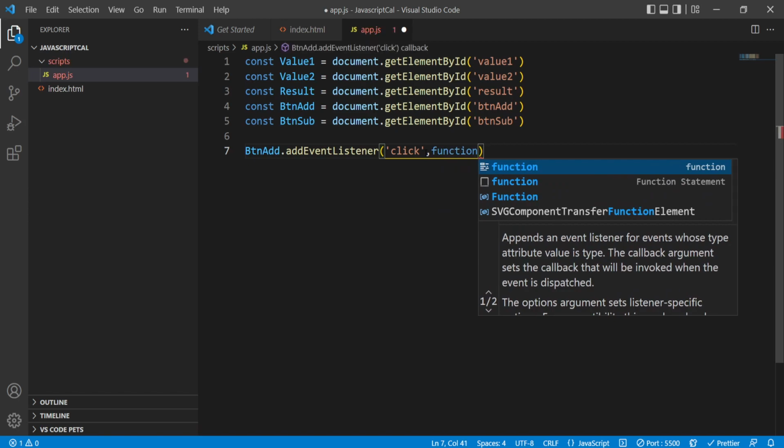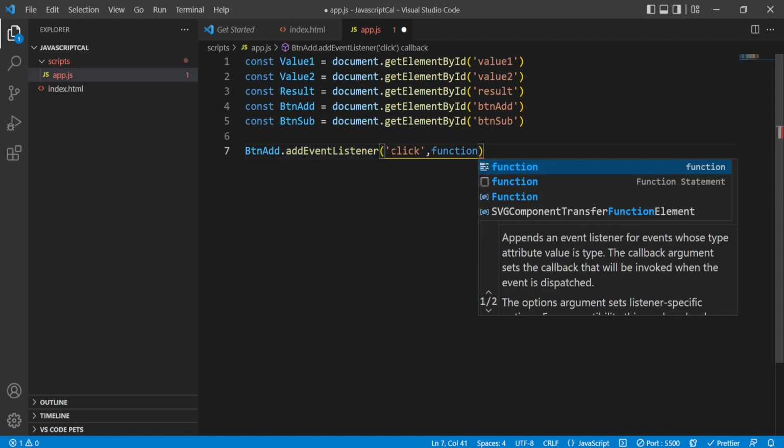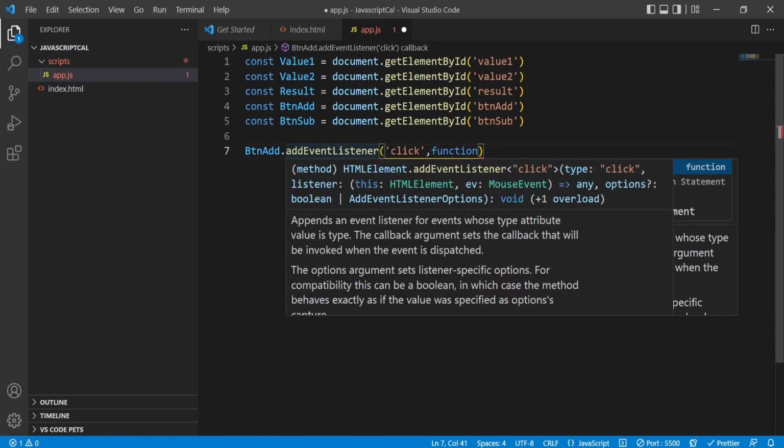and then work it out. But since this is, what's the word I'm looking for? The listener, it needs to be, let me go back to it real quick. It needs to be in this format, okay? So you see it has an arrow function. So I could do an arrow function in here, or I can do an external function and then just have that placed in here, all right?